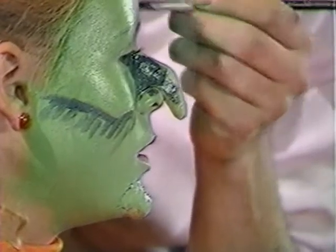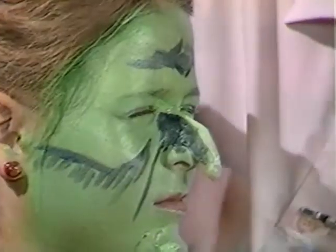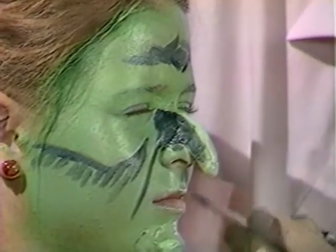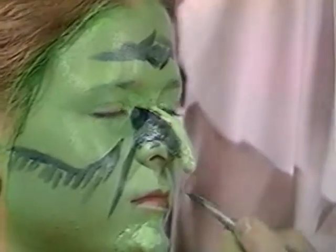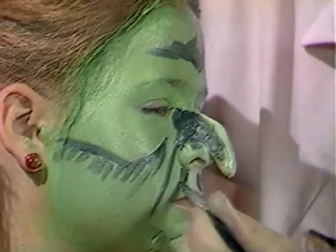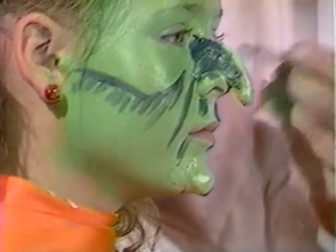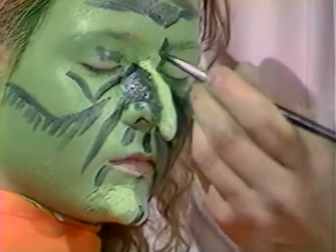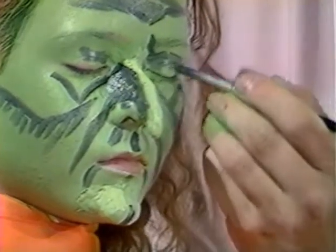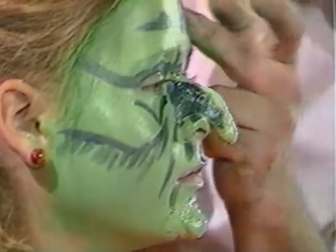Okay, and there's a diamond again. We're going to shadow up here in the forehead, and just paint those brown lines right in. Let's put some bags under those eyes. Shadow around the eyes. Okay, now let's just take and blend these in.